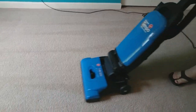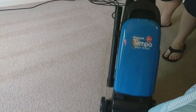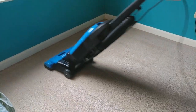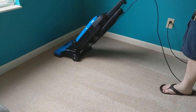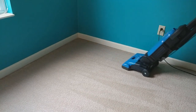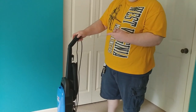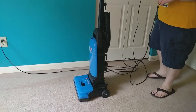It's a pretty aggressive brush roll. Several pounds. Did you say top heavy? I said it's more like taco seasonings. My son works at Taco Bell, so guess what? We vacuum up taco seasoning periodically. Absolutely.